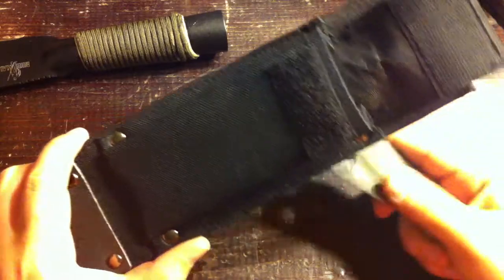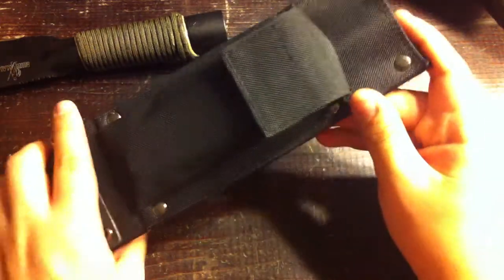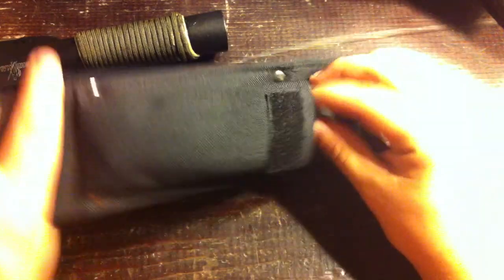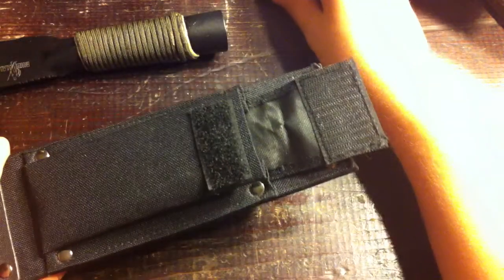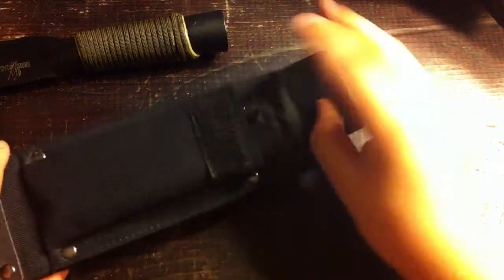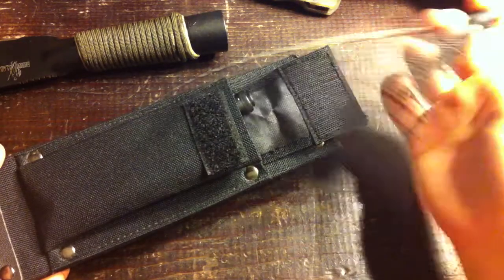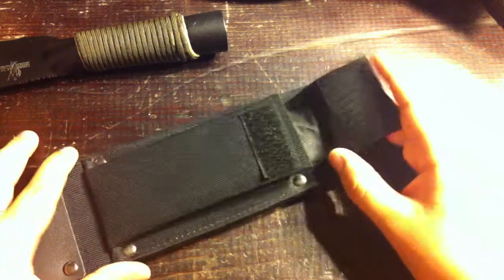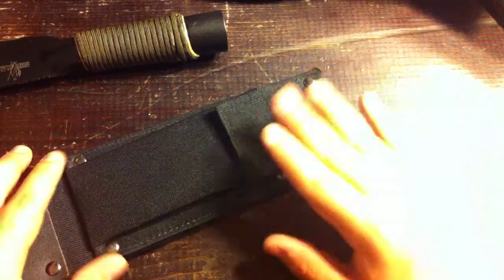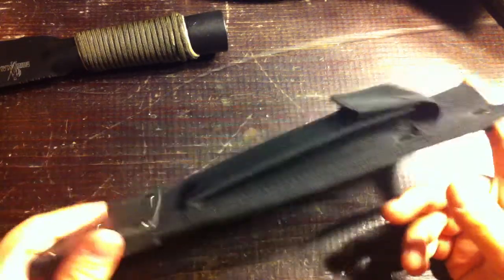For example, I have a Spyderco military or paramilitary, and that would fit right in the pouch. If you wanted a fixed blade in there, you could probably fit a small multi-tool in there. Here's a Streamlight Stylus Pro that would fit right in there. And even with the Streamlight Stylus Pro, you could put a tactical pen in there. This is the Uzi tactical pen. Reviews coming on these in the future. So it's a pretty versatile pouch. I don't use it for anything myself, but really nice sheath, pretty rugged. No problems with the sheath at all.